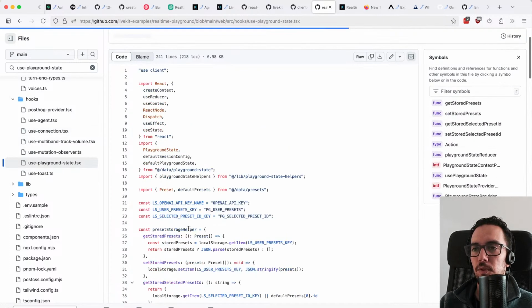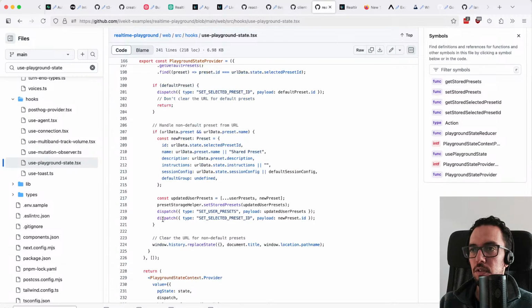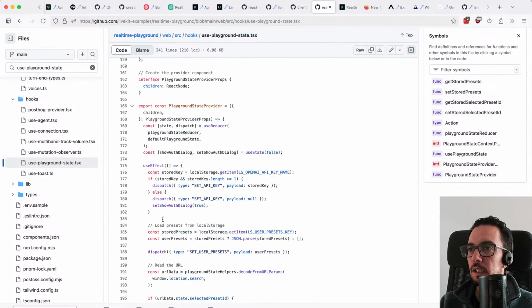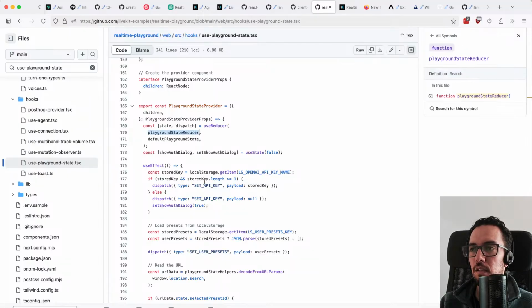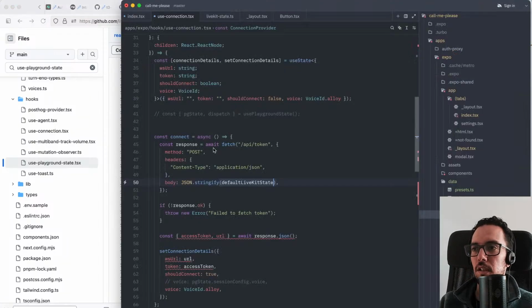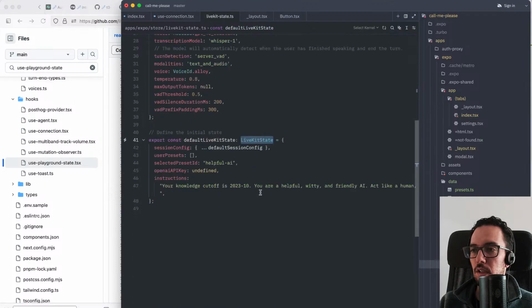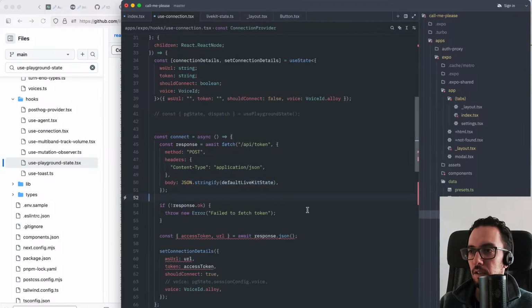Use playground state, and then here it was renaming state to PG state, and state is basically this state, and by default, yeah, it starts with the playground state. We're not gonna have multiple things, and at most we're gonna just change this object for now.